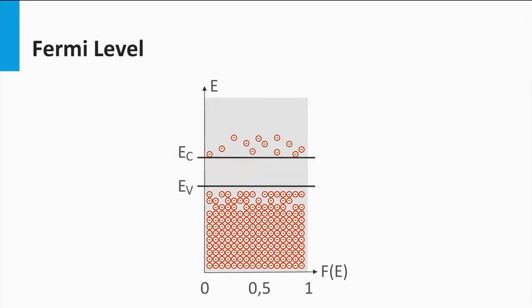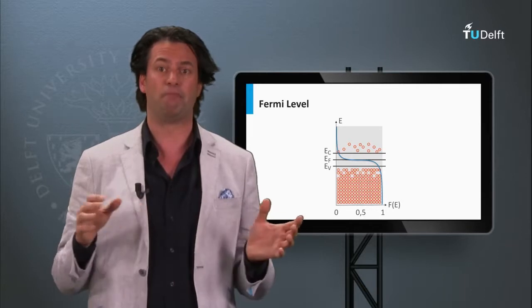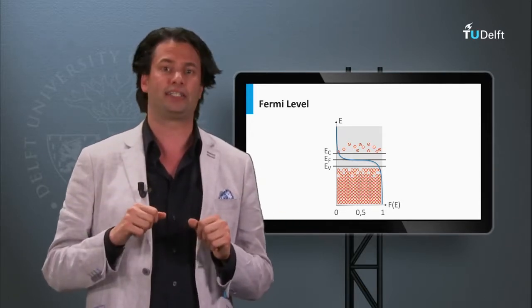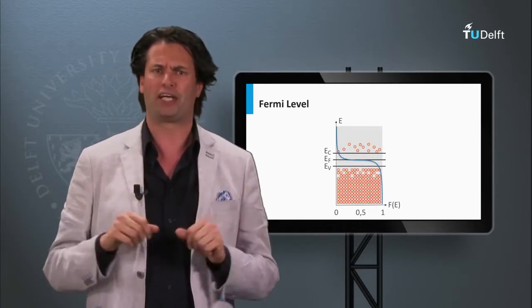However, for semiconductors, this situation is different. The valence band is almost fully filled with electrons, whereas the conduction band only has very few electrons. The Fermi level is positioned in the forbidden band gap between the valence and conduction band. According to the Fermi-Dirac function, electrons have a 50% probability to occupy the electronic states at the Fermi level. Since no electronic band exists at this level, in the forbidden band gap, no electrons can occupy this level. So the real distribution of electrons over the two electronic bands becomes more complicated.